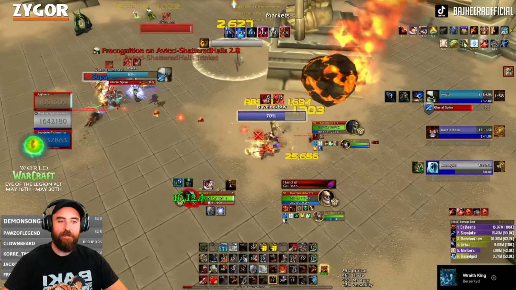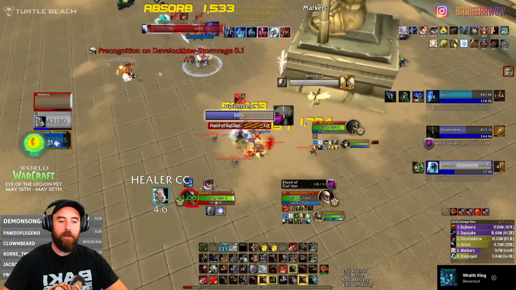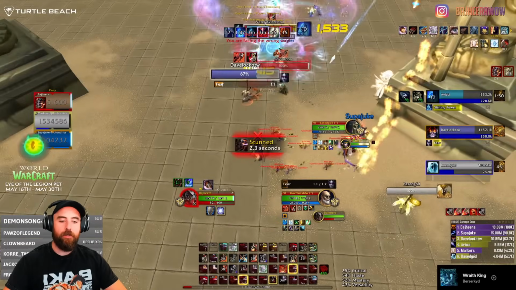Frost bombs. I missed my kick. I'm trying to jump to the pillar. I got rooted. I'm trying to jump on top of you as soon as I can to break a sheep. I got it. Okay, this is not where you are.